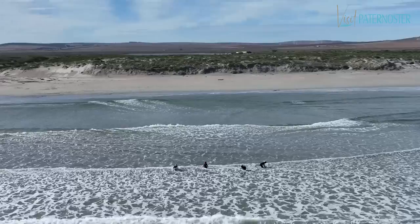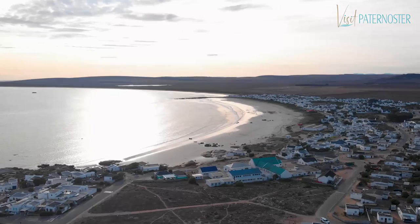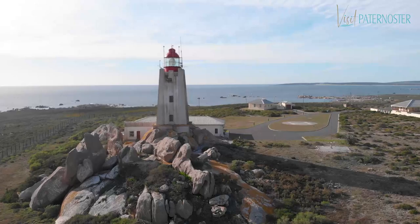Paternoster is steeped in fishing tradition, with fathers teaching their sons the art and craft. The village is also set in an historic Strandlooper region, with ancient shell middens still evident in town. The connection to the ocean is everywhere, and Cape Columbine Lighthouse stands tall on Castle Rock just outside Paternoster. Its beams still guide small crafts safely home, just as it always has.